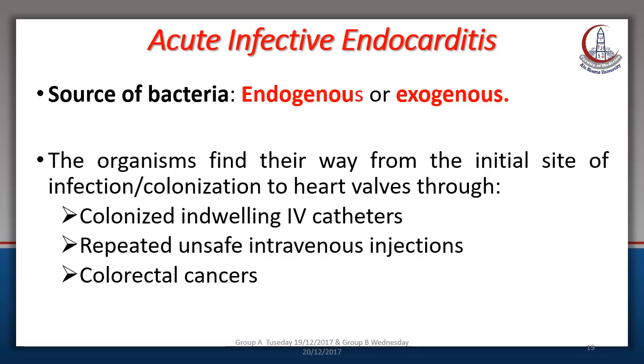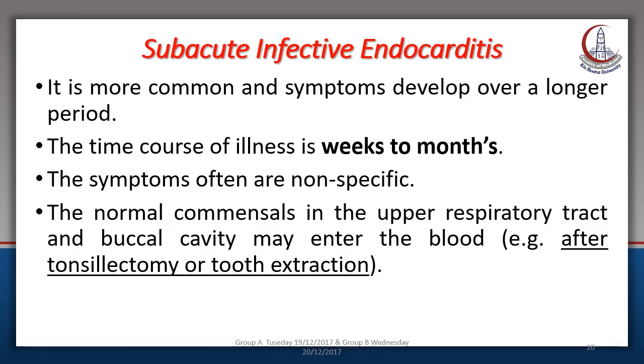So again, the second type, which is prosthetic valve, may be early, late, or other causes. Early is most probably caused by Staph epidermidis and Staph aureus. Late course may be caused by Staph epidermidis and Staph aureus, or viridans streptococci or Enterococcus species. Other causes of prosthetic valve endocarditis are Brucella species and Coxiella burnetii.